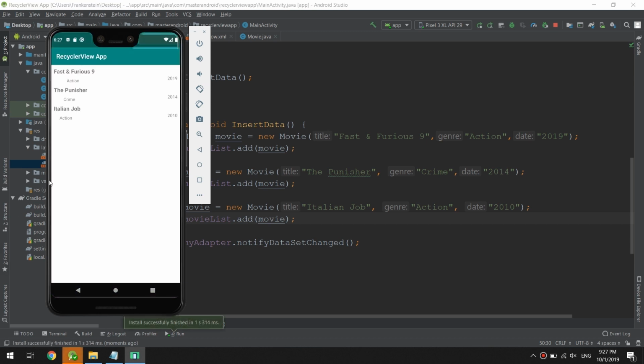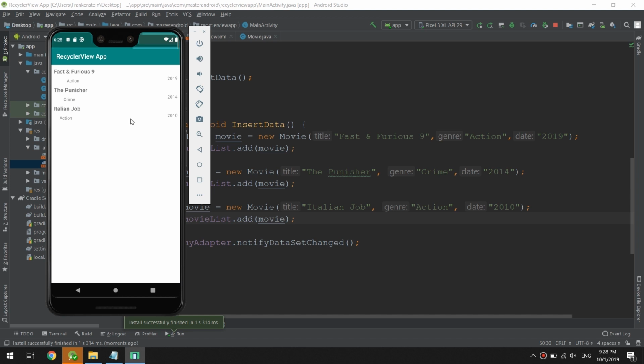Now hit run and see the magic. And here we go, these are items and these are our recycler view.